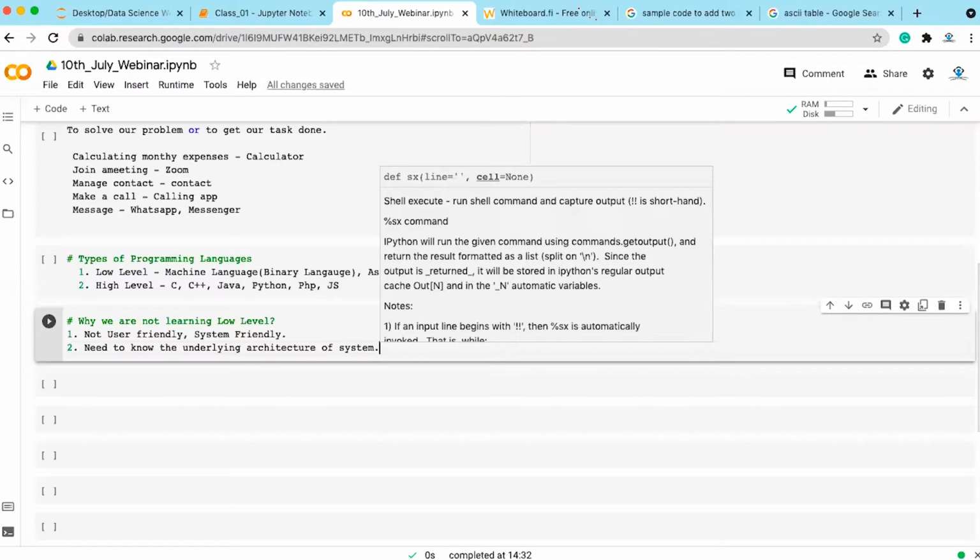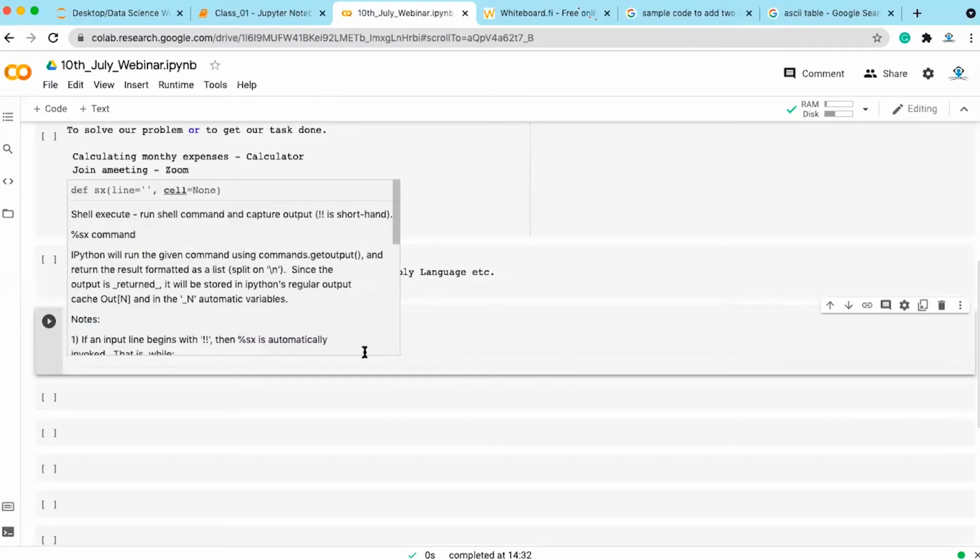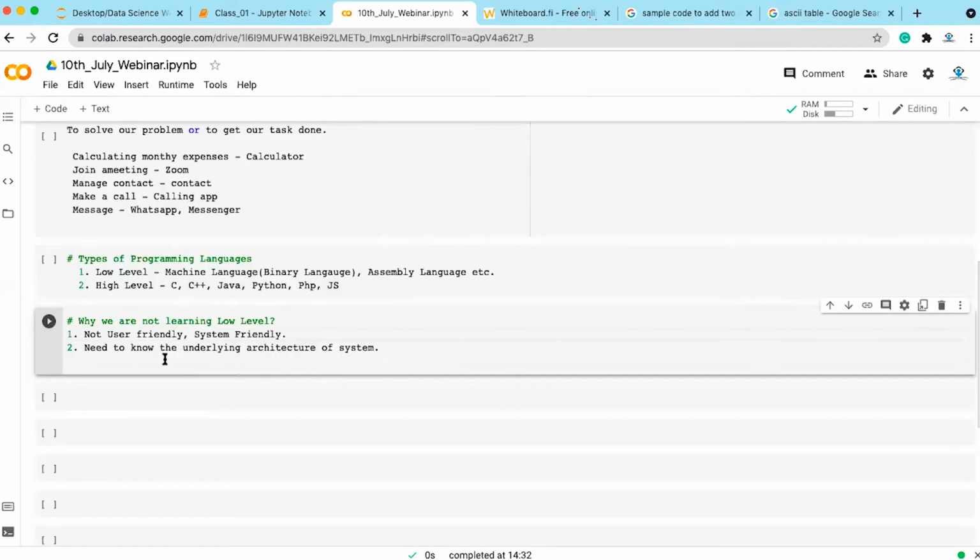Someone is using Celeron, someone is using i3, someone is using i5. Different people are using different kinds of systems, and it is not going to be an easy task to develop the application separately for each kind of system. So this is the second reason. I hope you understood: the need to know the underlying architecture of the system. This is the second problem, right?